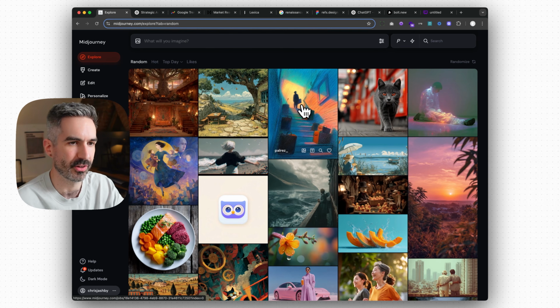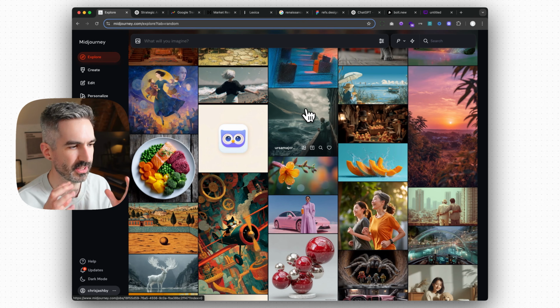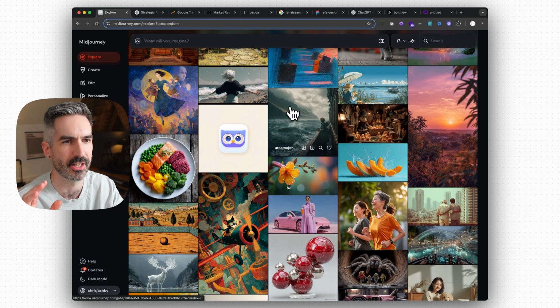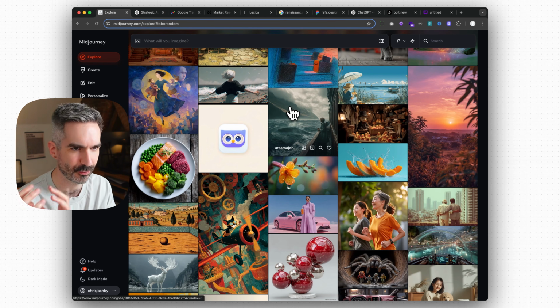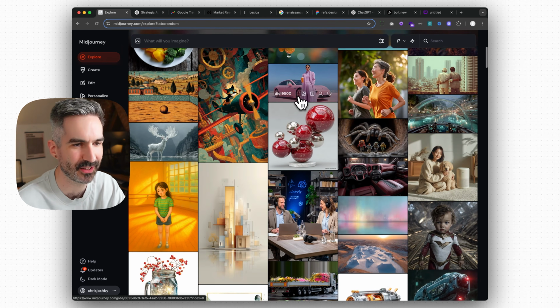The other pain that I want to try and maybe solve here as well is that instead of having all of these different images stored in files on my desktop or on my computer, can I have one place online where I can store all of the references for one project? There have been apps in the past that have tried to do this before, basically Dropbox for inspiration. But I want to try and do Dropbox for your creative inspiration for a specific project and bring in AI into that as well. And I don't know if that exists anywhere yet. I haven't been able to find anything that does it anyway.